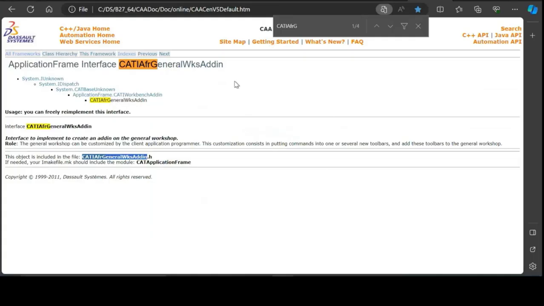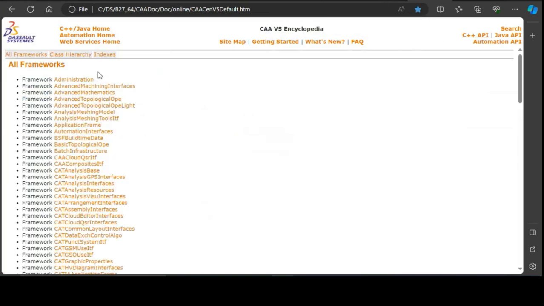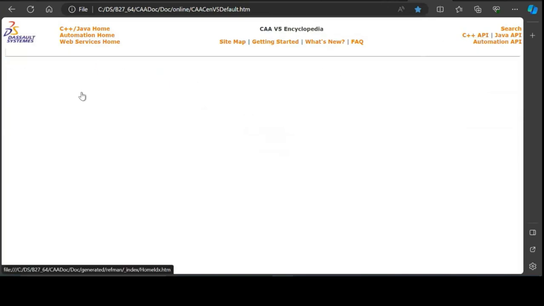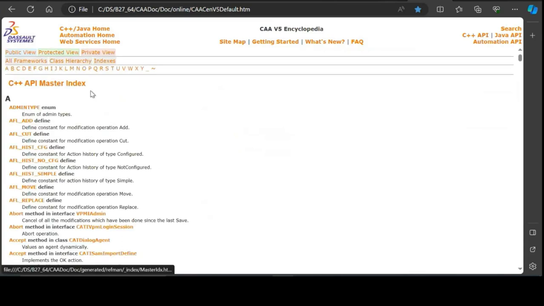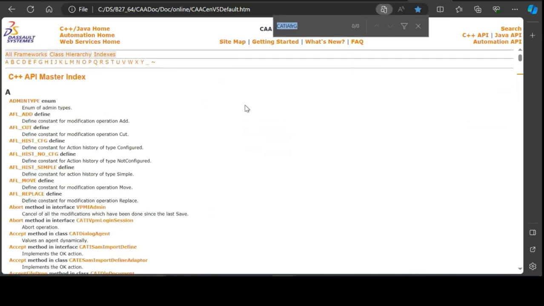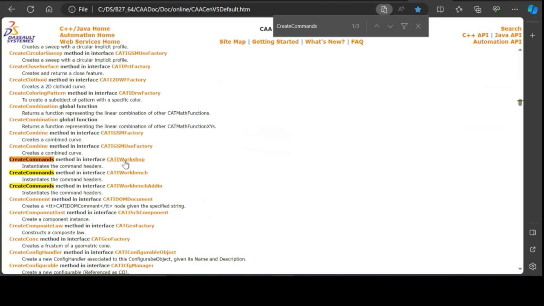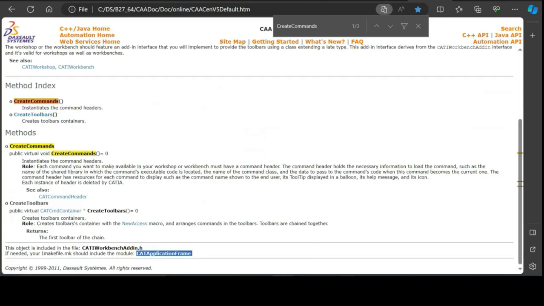I will search here in the master index, Control F, and search create command in workbench add-in. Why I want this one: because we have to add a prerequisite framework as well as our module. So that's why I search here, and I'll copy this framework.